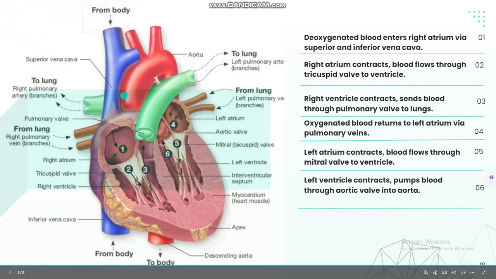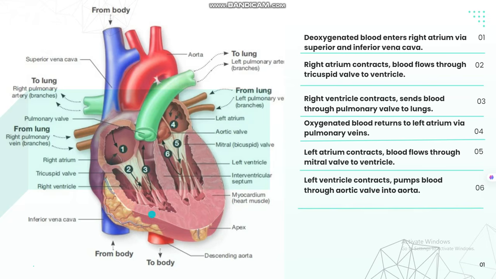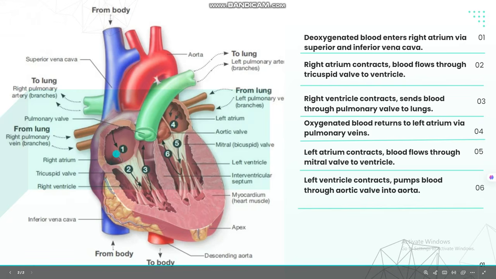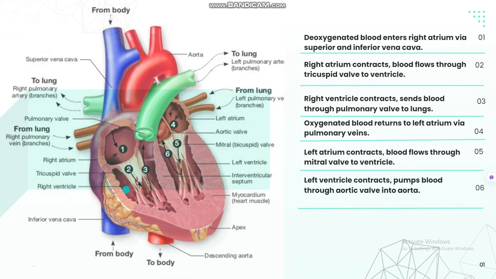This is the diagram of the blood flow pathway. It is very simple and is defined in just six steps for easy remembrance by the student. First, a small refresher of this heart diagram. This is the right atrium, this is the right ventricle. The right atrium and right ventricle are separated by the tricuspid valve. Here we have the left atrium and left ventricle, separated by the mitral or bicuspid valve.